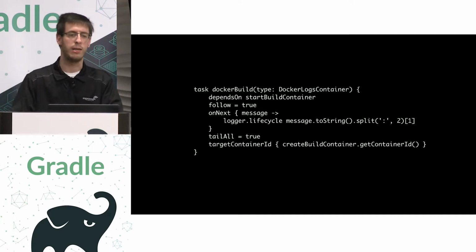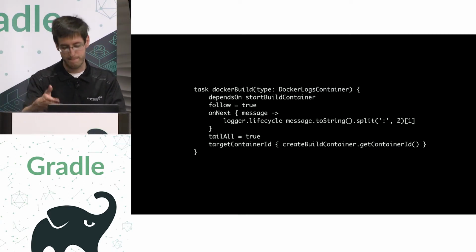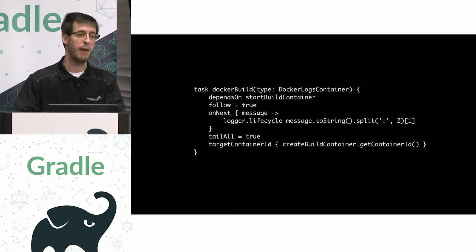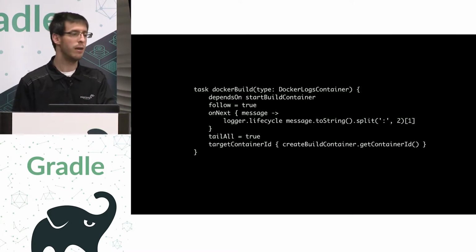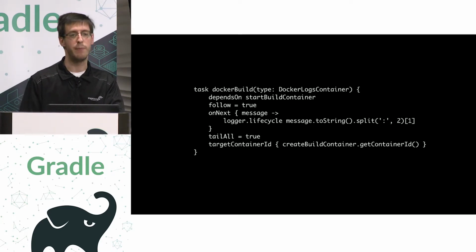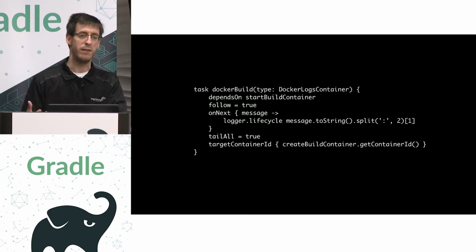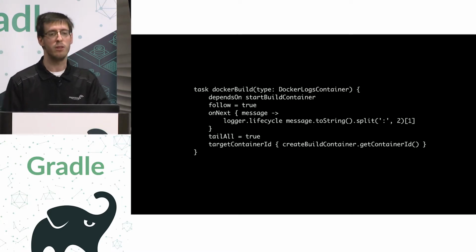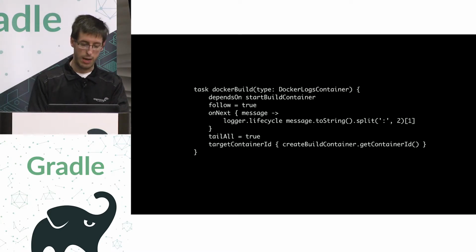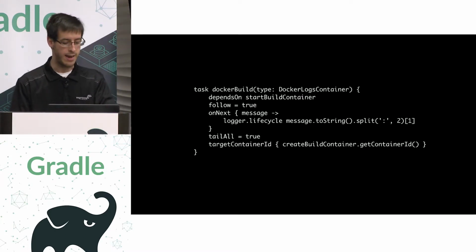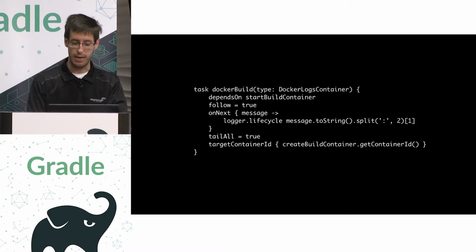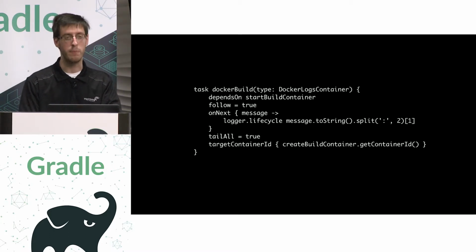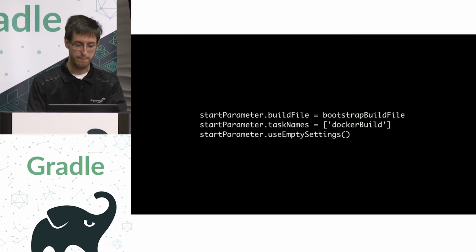We would see a task that says, hey, I'm running your build, but you wouldn't know where it is. With some of the improvements in Gradle 4, the logging and that sort of setup at the command line, there's still some more things that could be done here to integrate with the logging that's produced there. For the purposes of this demonstration, I actually have it showing a typical kind of either console plain or the output that you would have seen in earlier versions. And then we have a setting there for making sure that we tail all. And then once again, we're specifying the target container ID from the create build container task that we had.